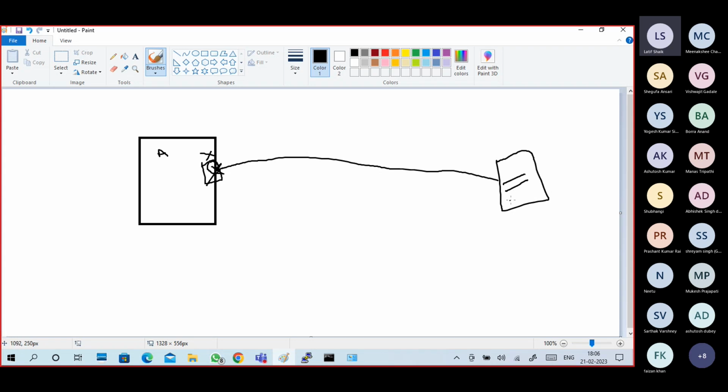Request timed out. Request timed out means the IP address is correct, the device is available and connectivity is there, but the firewall is blocking your pings. I'm not getting any reply, and I waited for a reply, then it becomes request timed out.